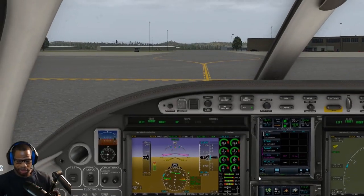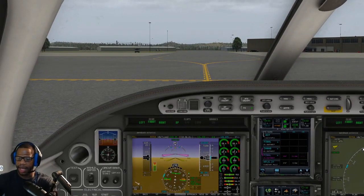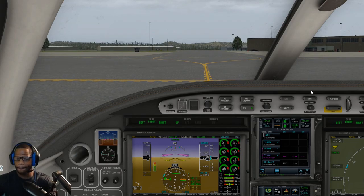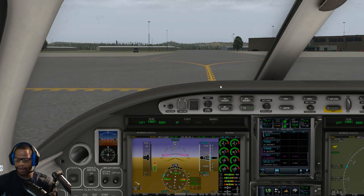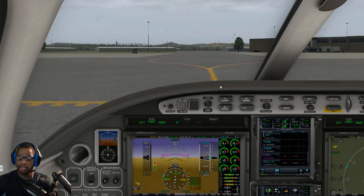Let's go ahead and taxi straight in. And this building over here is what we saw from the sky. All right, so we're going to remain on the frequency. Flaps are all the way up. It's cleaned up. Aircraft is cleaned up. After landing checklist is complete.